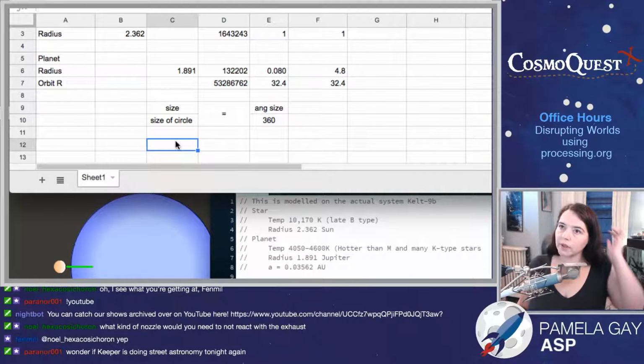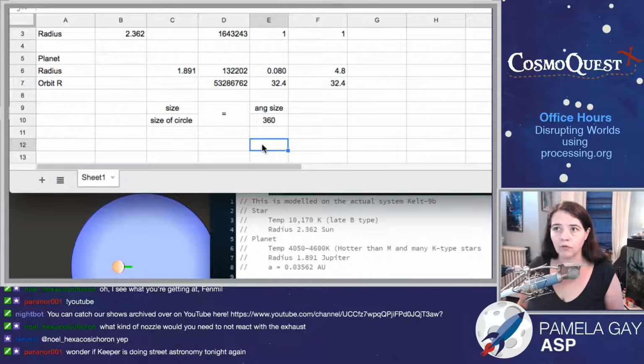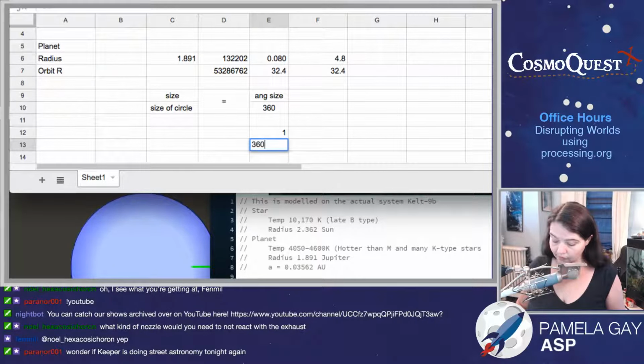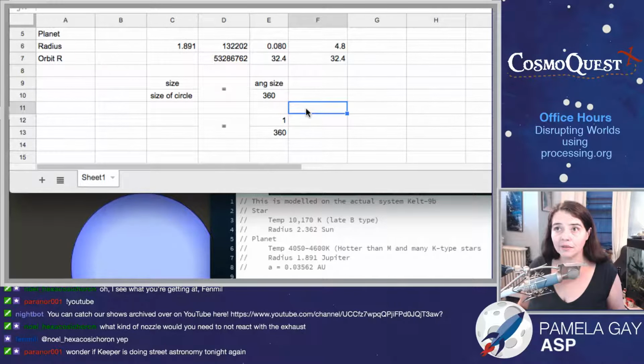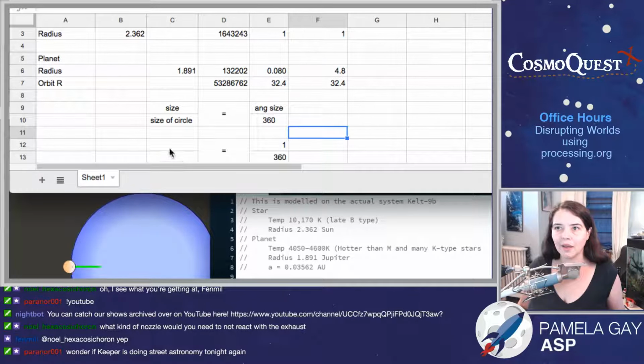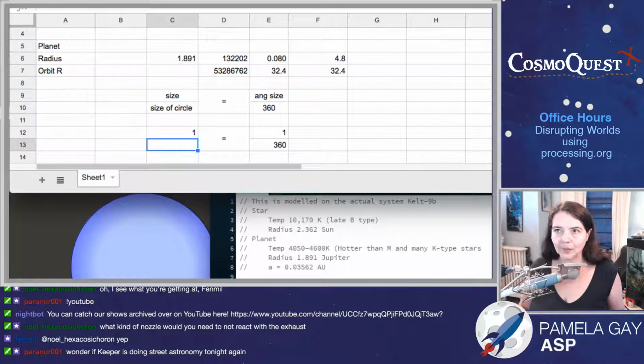Now, we are going to, for starters, figure out where these things would have to be to appear the way they do, and we're going to figure this out in everything in terms of stellar radius. So if I have an angular size of 1 for my star over 360 degrees for the entire circle, and I have, for the size of the object in stellar radius, this is equal to 1, like I said, we're doing everything in stellar radii. That means this is 360 stellar radii across. Turns out if you do it this way, everything suddenly becomes blissfully easy.